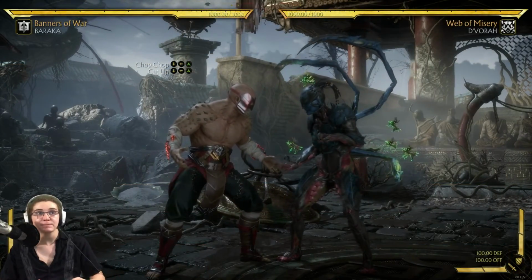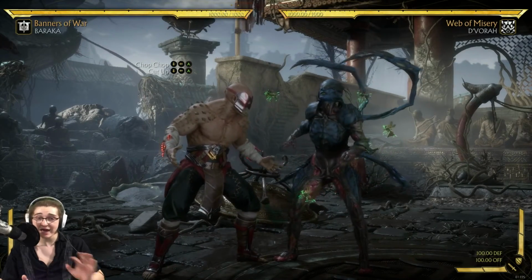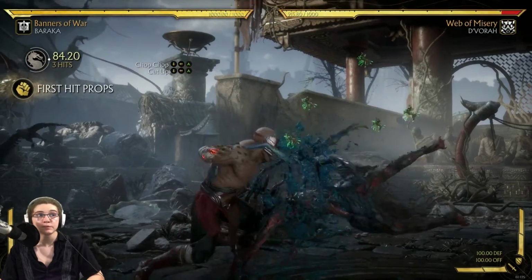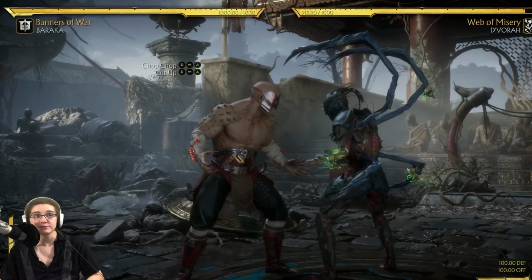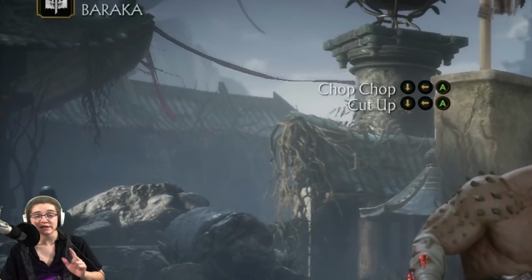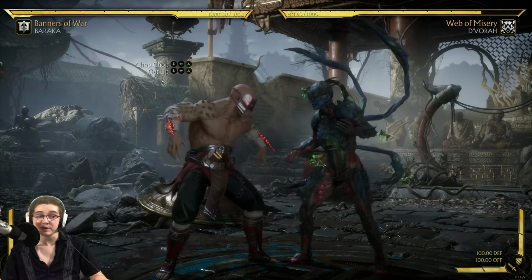Now, the normal Chop Chop is simply down back A on the Xbox and down back X on the PlayStation, and it should look something like this. But do note on the left, it does 3 hits. Now, we'll do that one more time so you guys can see. 3 hits. Now, what's nice about Chop Chop is you can actually extend it without actually spending any points.